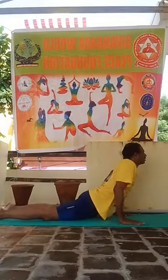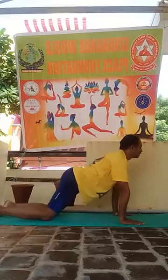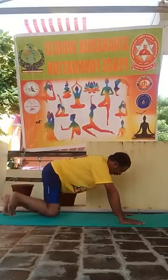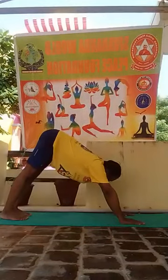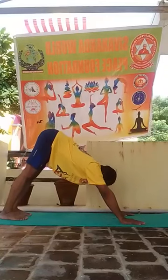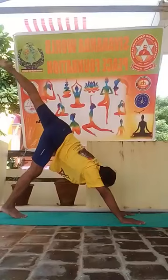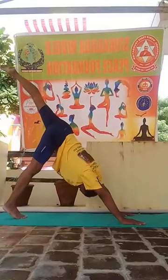Yes, and cobra pose, rise the head up. Go back, downward face dog. The legs a little bit open. Add in and breathe. Yes, join your legs and rise. Right leg alone up and breathe.